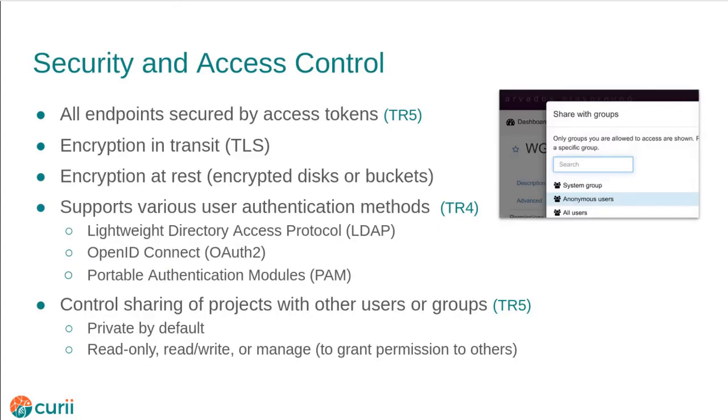Because biomedical data is subject to privacy regulation, Data Commons Technical Requirement 5, security and compliance services to support controlled access data, is essential. All access to Arvados API endpoints requires the client to present an access token that identifies the user. All traffic is encrypted by default using TLS, and Arvados can be easily configured for data to be encrypted at rest. Use of the system is logged to support audits.